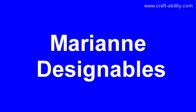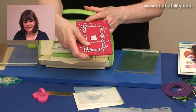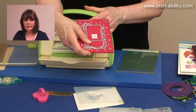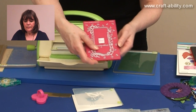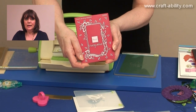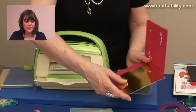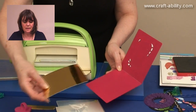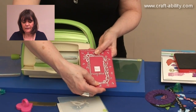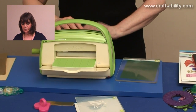Now, we've used the Marianne Designs dies, and then we've embossed them by going back through again with the mats. Marianne's now brought out Marianne Designables, which cut and emboss at the same time, which is fantastic. And these ones, again, they work like an embossing folder, but these bits are going to cut there. So you put your paper in, again face up, and then in between two plates we're going to run through.